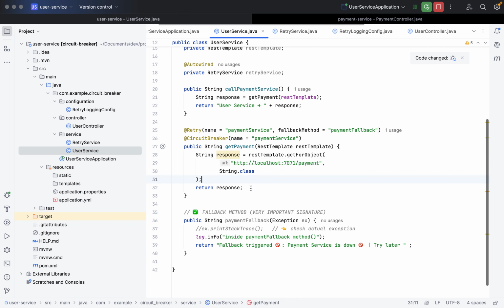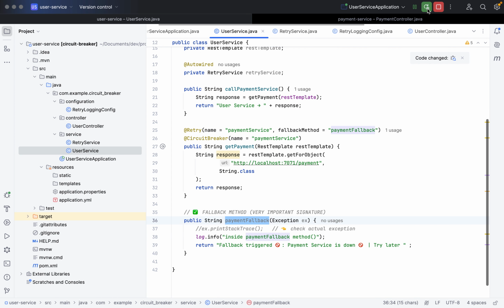If some failure happens, the circuit breaks, and in that scenario, the retry and fallback method should be triggered, right?